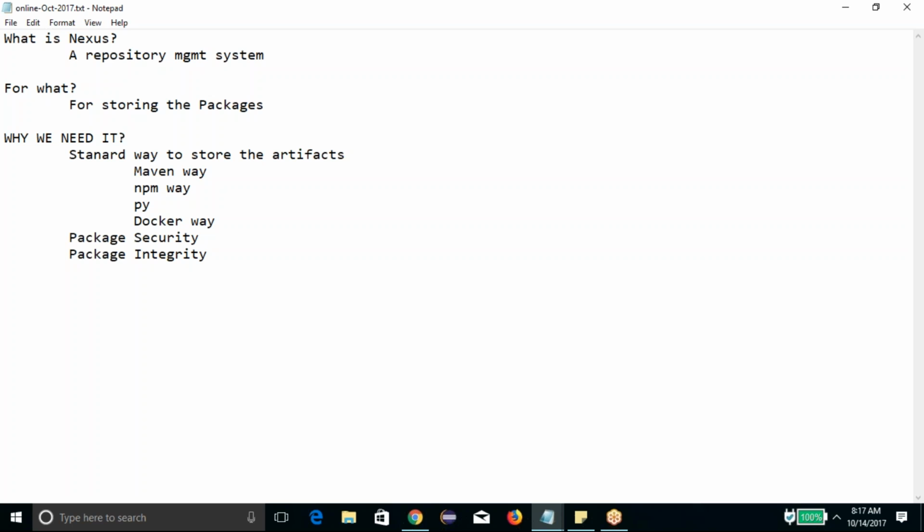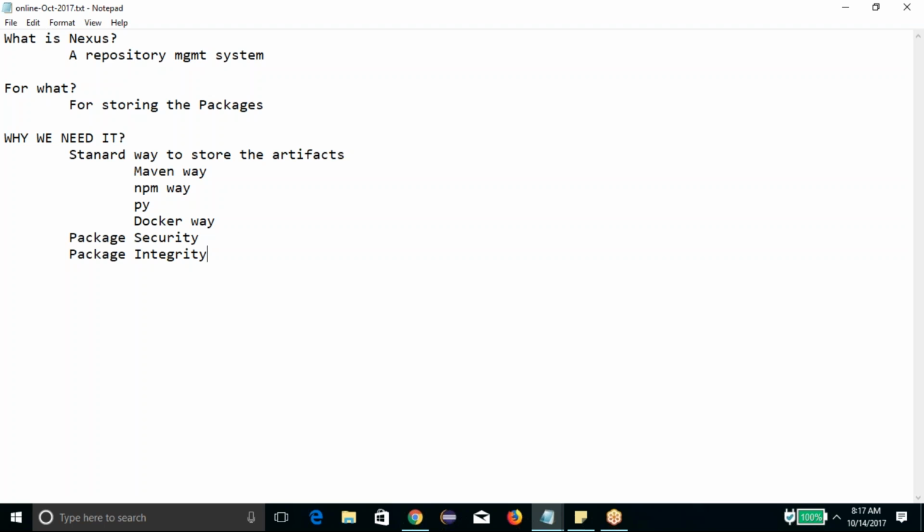Why is it important? Let's discuss. When you have bad packages that are not up to the mark and you use those packages to deploy to n number of environments for testing, the same bad packages get used everywhere.